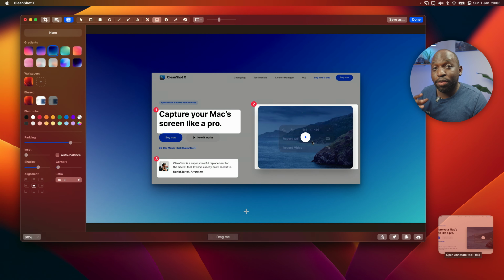Okay, the last thing is obviously saving this. There's a bunch of ways to save this. The most obvious one is it automatically saves it to a location that you preset when you set up the software. The other thing you can do is save it to the cloud. I'll be upfront, I don't use CleanShot X Cloud. I use my general saved folder, which is actually in Dropbox, and I just prefer that. I like to be able to control my assets.